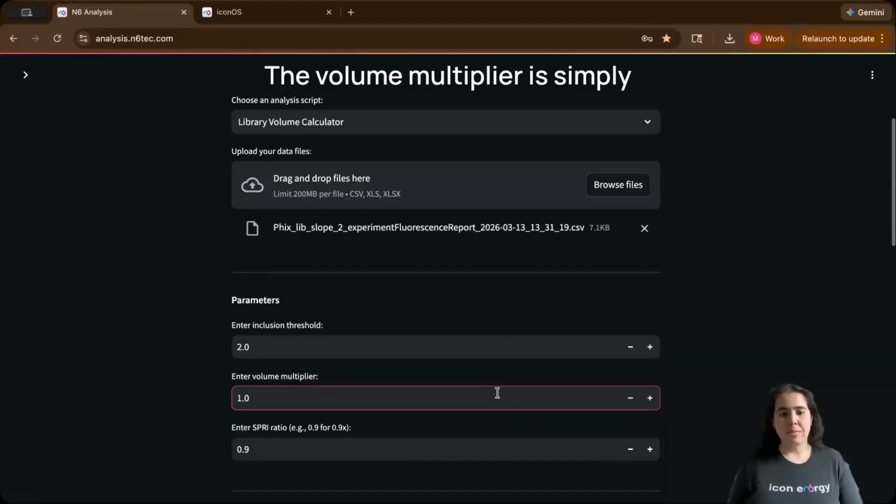The volume multiplier is simply the minimum volume you're willing to pipette for any sample. This allows you to pull equal molarities of sample together, assuming the average base pair size of the pulled samples is the same. Based on what value is set here, the resulting volumes to pull for each sample will be scaled relative to the final fluorescence value and will never be below this value set here.